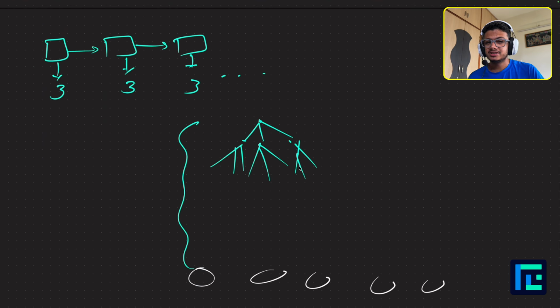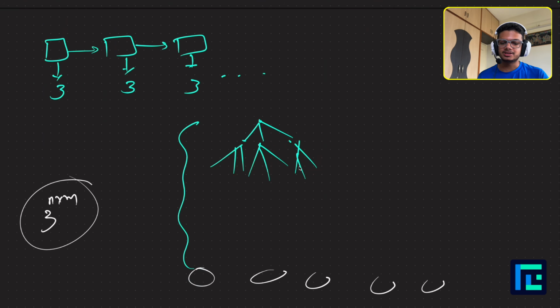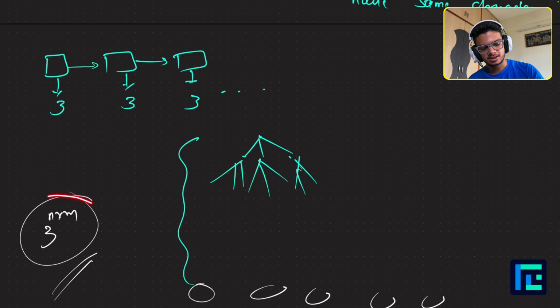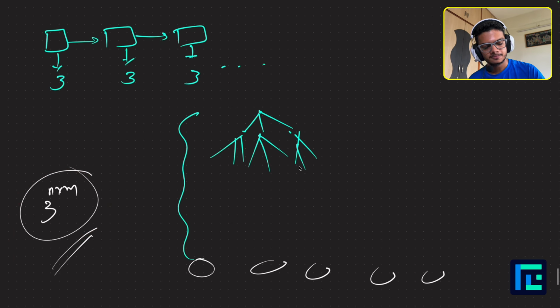But what is the time complexity here? Can you try to estimate the branching factor? The branching factor is 3, because you are spawning 3 at every level. And what is the total number of levels? You are considering all the possible cells, so it will be 3 to the power n into m. So this definitely is a humongous time complexity, because n and m are going up to 1e5, so you cannot do it. If n and m were small, maybe 5 or 10, you could have thought about the solution, but this cannot be approached. But yeah, it's a good way to think about brute force. So all the possible combinations are 3 to the power n into m. That's one way. Okay, fine.